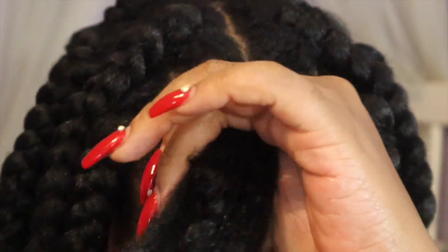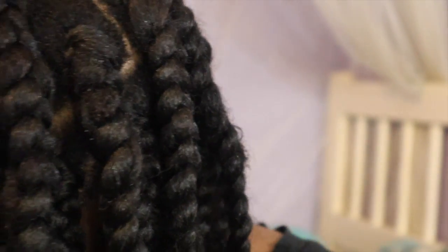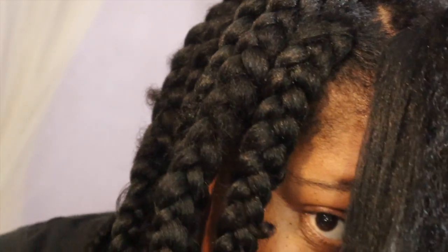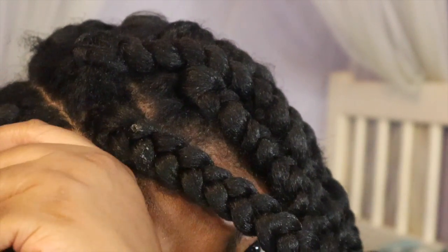Okay. And you know, like I said, in between that bottom and that top piece, hide your hair. This is perfect for beginners. I actually recommend this if you can't do your hair or can't think you can do your own box braids. Yes, you can. Rubber bands and latchhooks.